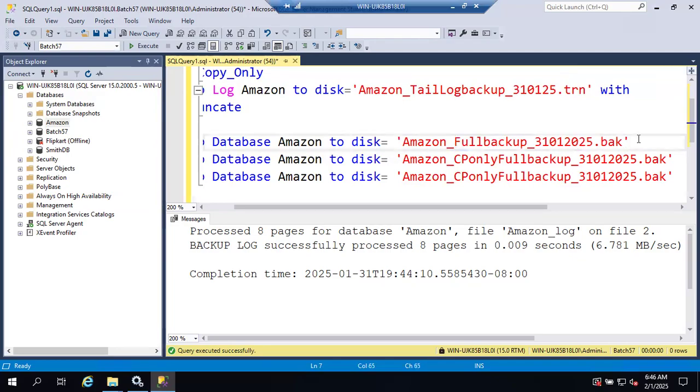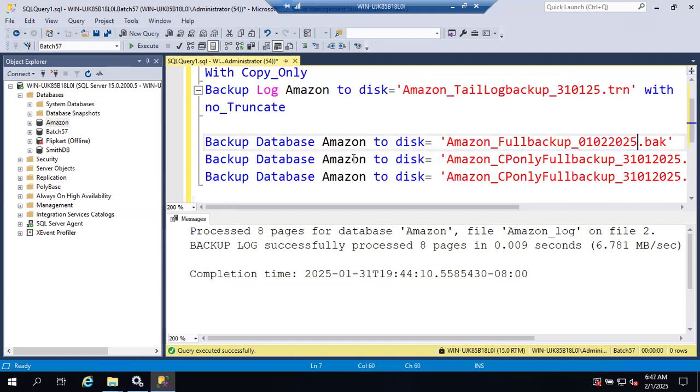This is the full backup command, guys. And I'll change the date to 1st February, 01/02/2025 .bak. Okay, this is the full backup command.